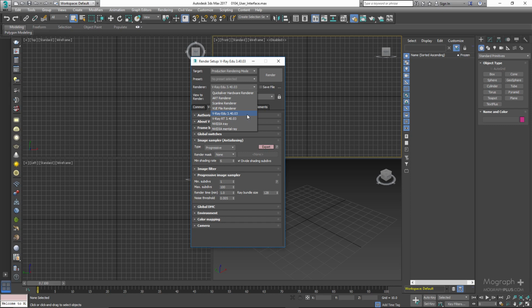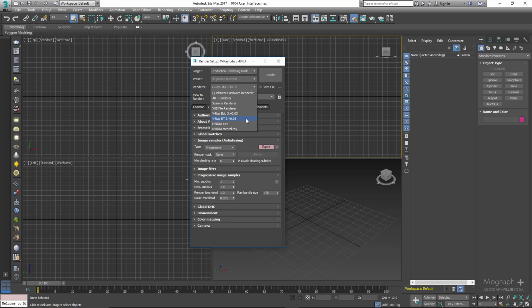On the other hand, you have V-Ray RT or V-Ray Real Time. This is an interactive preview renderer. For example, if you are working on your lighting or shading, whatever changes you make, you can see the results in real time, which is an extraordinarily helpful feature and makes the process quite a lot faster. But it doesn't support all the V-Ray features. We will be discussing V-Ray RT in depth in one of our upcoming lessons.